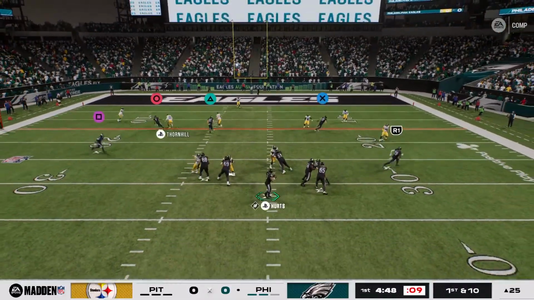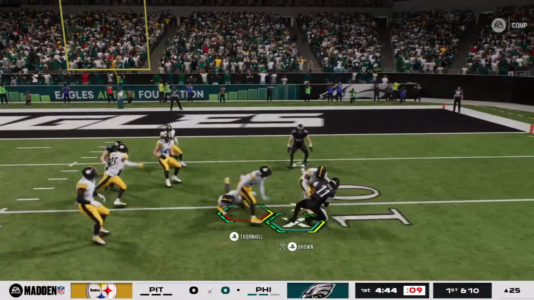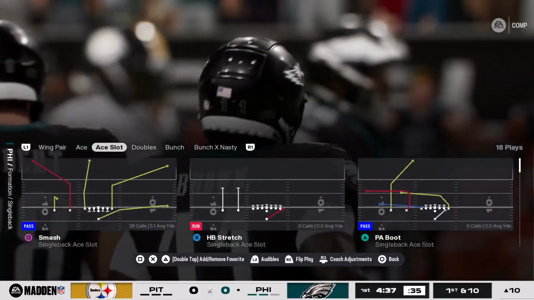First and 10. Here's Hurts. Finds him over the middle. And they get this down to the 10-yard line before going down. That one goes for 15, and now they're going to have first and goal.